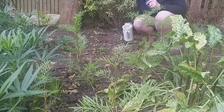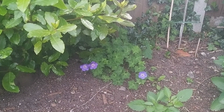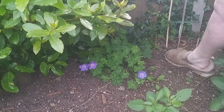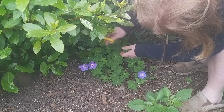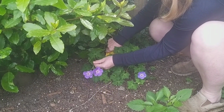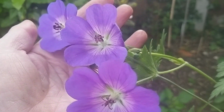And as my reward for doing some proper gardening, I'm going to go around now and see what I can find to cut from my flower cutting patch. First of all, a little bit of light weeding, and then these cranesbill geranium from underneath the bay tree. So I think they've grown up a little bit taller than they would do normally.